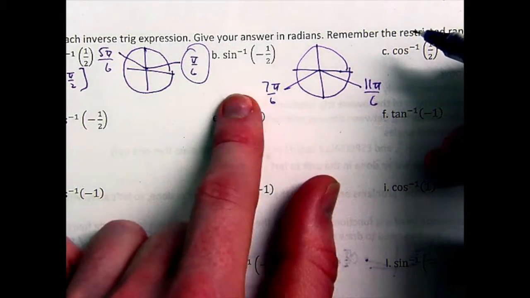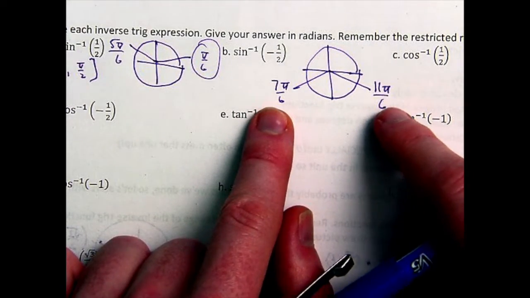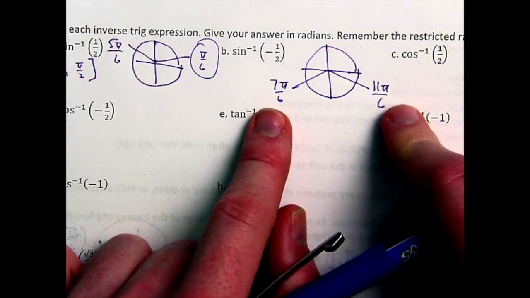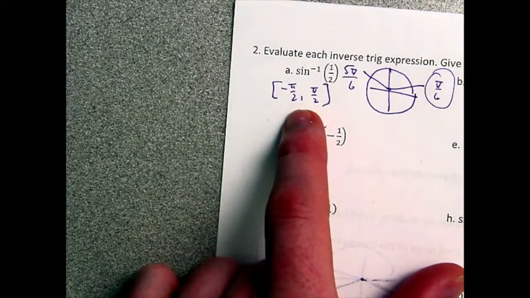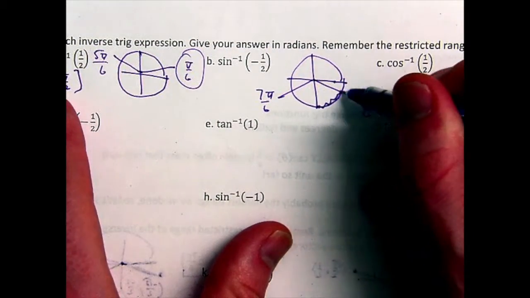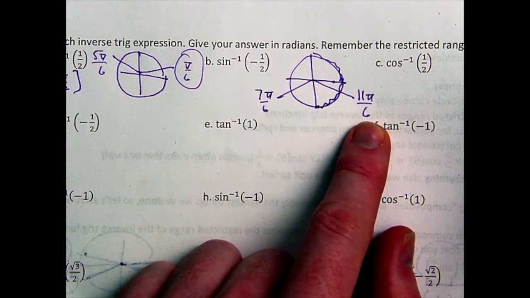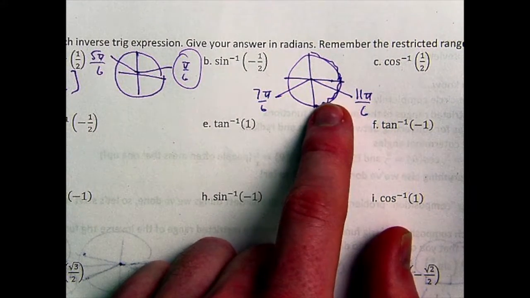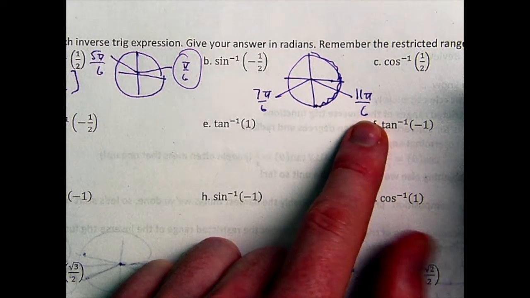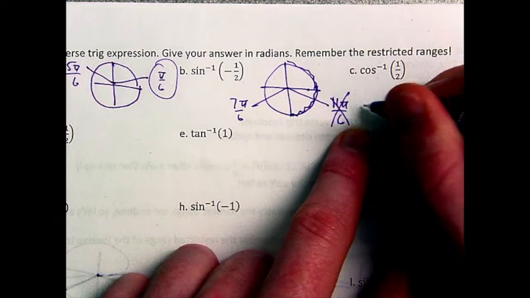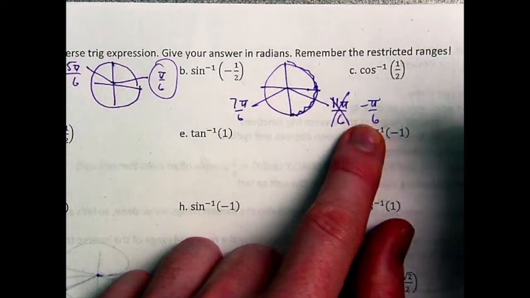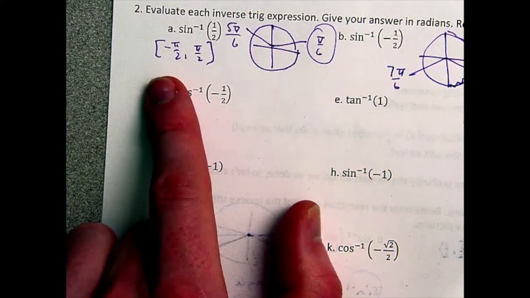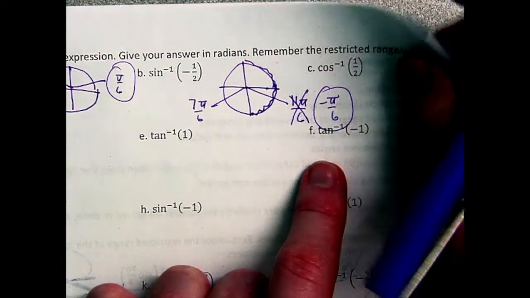Which one do you choose? Well, the one that sits within the restricted range for inverse sine. Which of these sit within that restricted range? The answer is neither of them. They're both too big, right? They're both bigger than 1/2 pi. However, if you remember negative pi over 2 to pi over 2, if you plot that, it is the right-hand side of the unit circle. So this angle here sits in the correct location. It's on the right-hand side of the unit circle, but it's the wrong representation of that angle. So it's not 11 pi over 6, but rather negative pi over 6. Negative pi over 6 sits in exactly the same location, but has the advantage of actually sitting literally within that interval. So the answer is negative pi over 6.